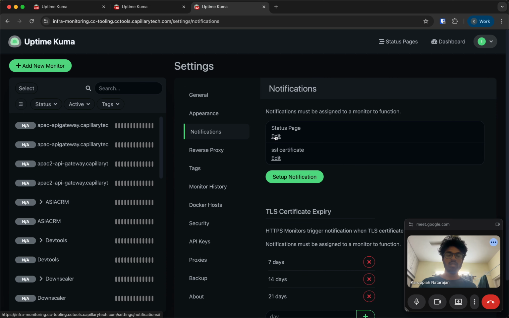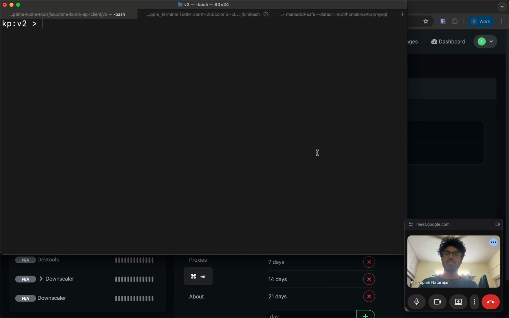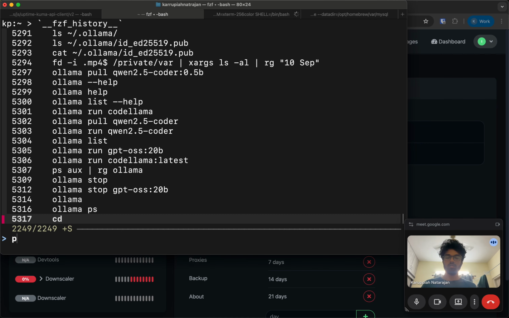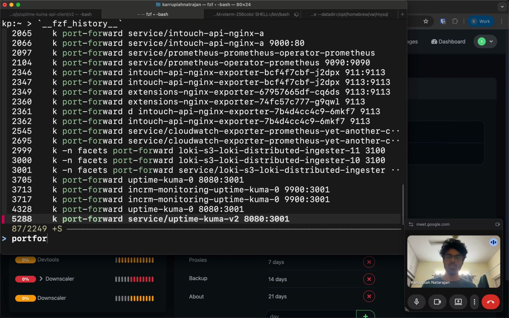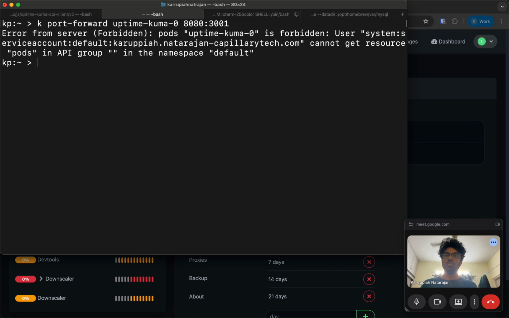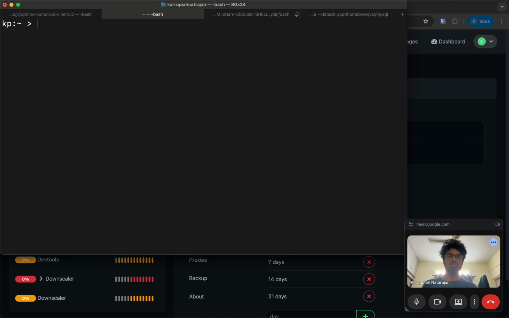And here status page and SSL certificate. But this one, what I'm gonna do is let me say export this and port forward. Cool, just a minute.